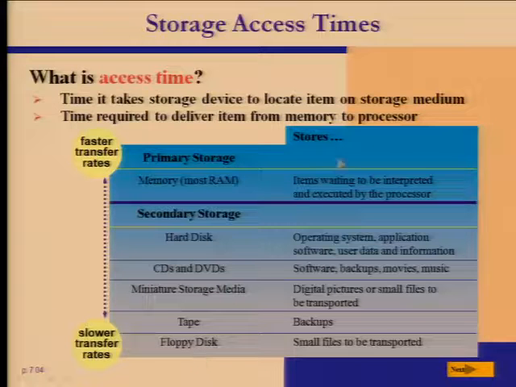And the last column here shows you that because of the access time and the transfer rate, each is good for some usages, not for others, right? In order to move instructions and data into the CPU, typically you need to have the memory. And for others, like long-term storage, you use other storage.